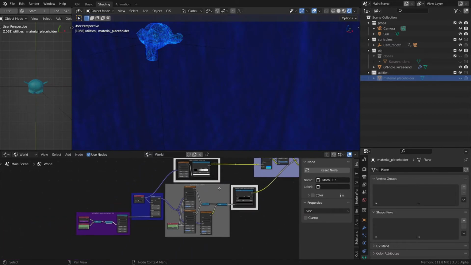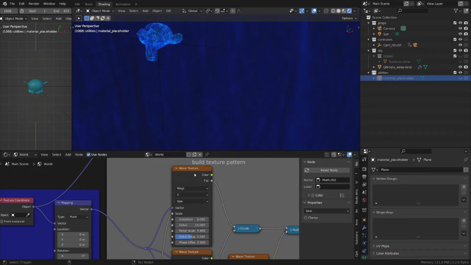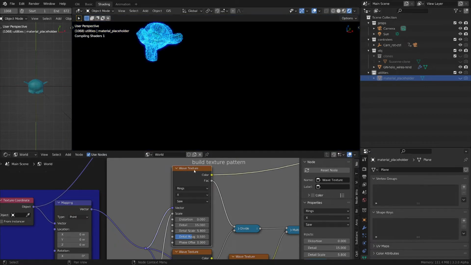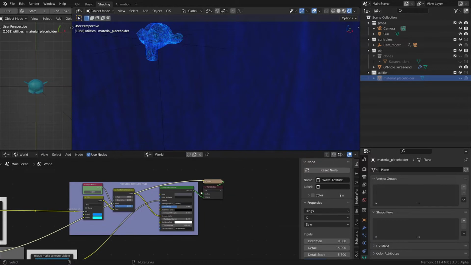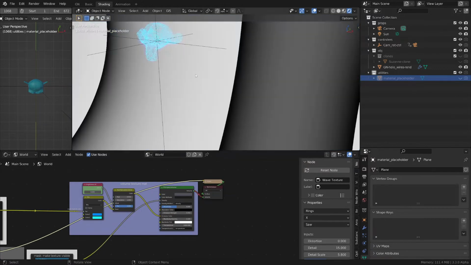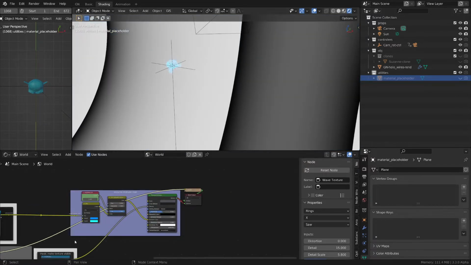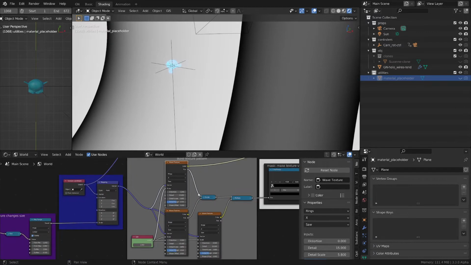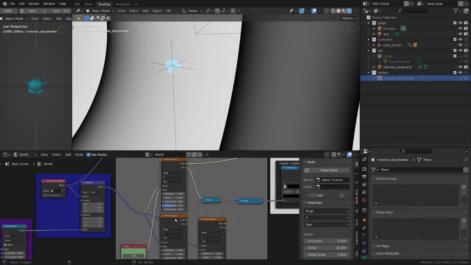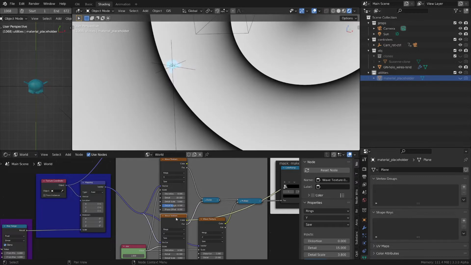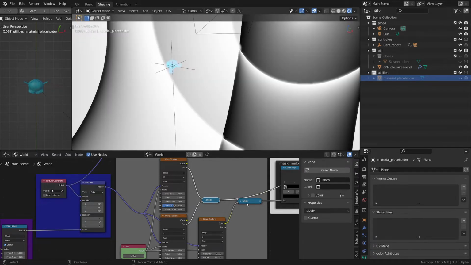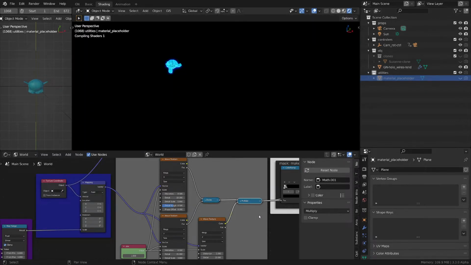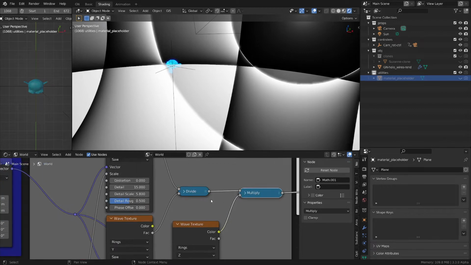How the texture was built: we have this wave texture that looks like this. I'm using the Node Wrangler add-on to let me close this one to show you. Control click on this. We have this wave texture here on the X, on the Y, and on the Z, and by mixing these textures together, we get this result that you see here.